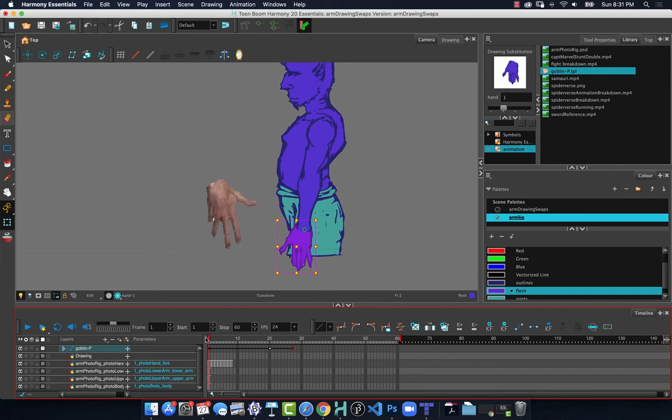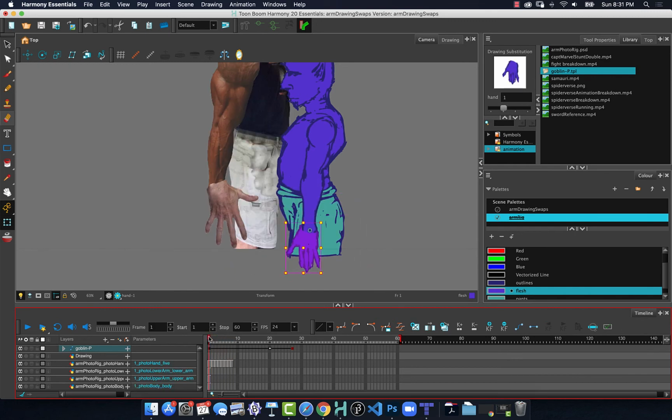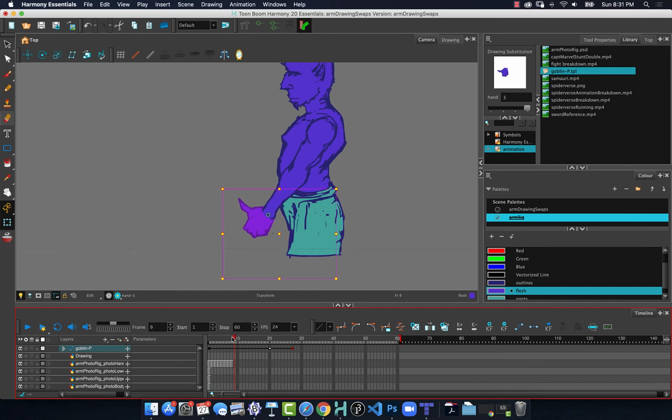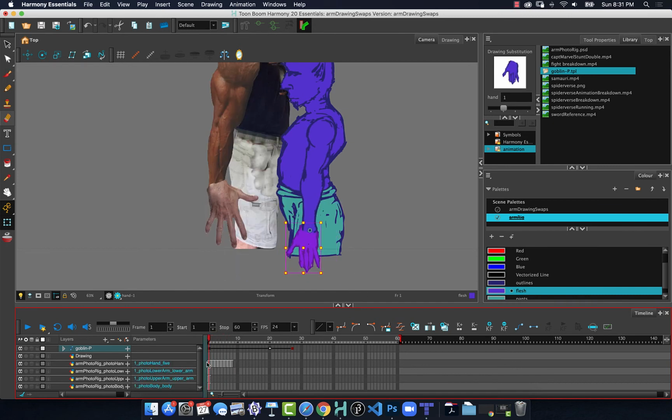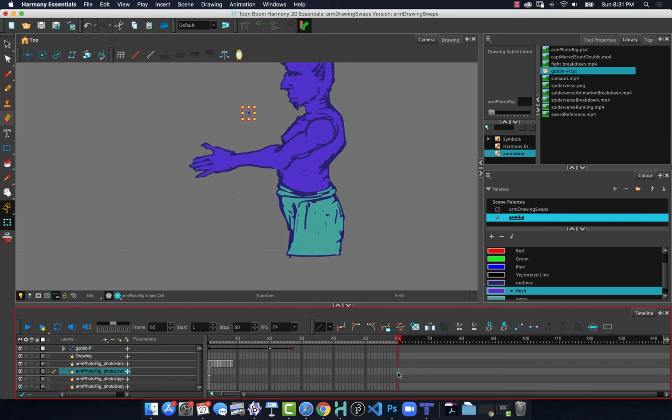Now if I look here, I see those different hands. Now the rest of the body's not showing up yet because it doesn't exist for all of the frames. So we can extend that out, or yeah, maybe not yet.